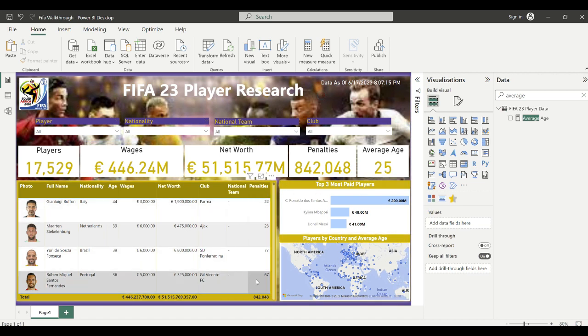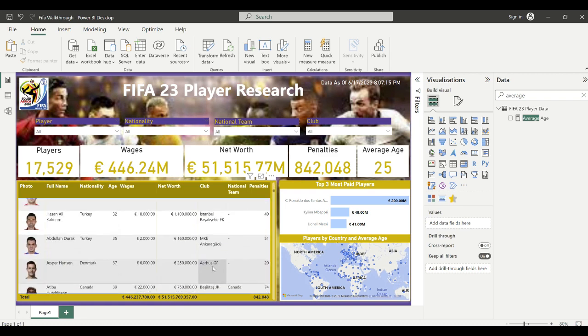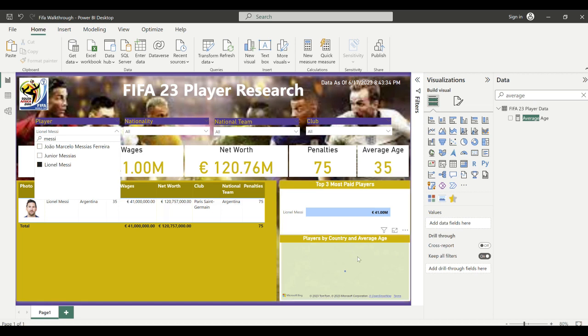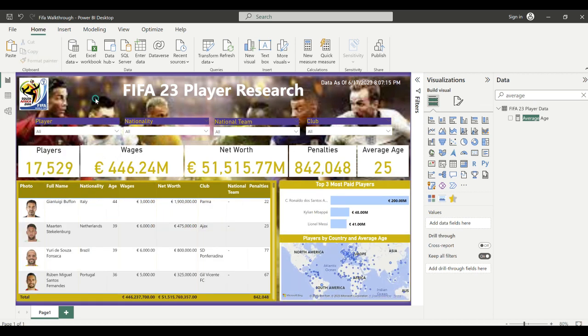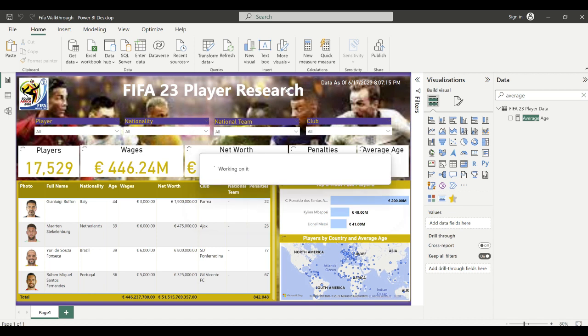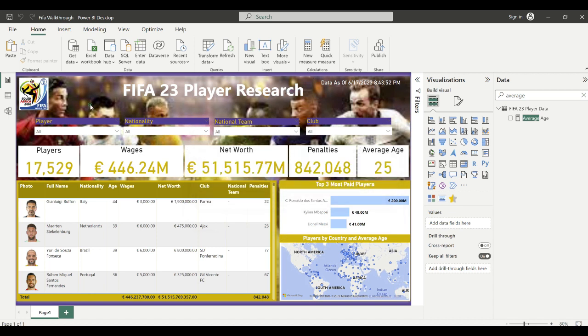So the next thing, looks like we're done with this page. So let's just quickly test some of this that we've done. Let's test the players. So far, let's say Messi. You can see Messi. We see everything about Messi and stuff. Let's clear the filter. Okay, so this looks good. Remember to save your work. Let's test this to make sure that it still works. Let's refresh. Make sure that the time changed. Yep, the time changed. We're good.